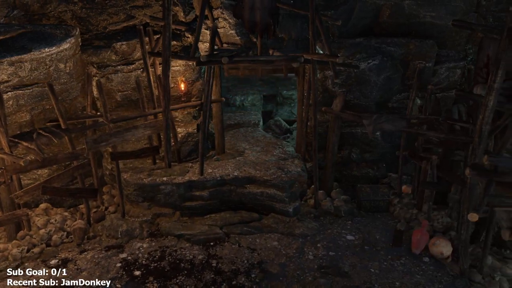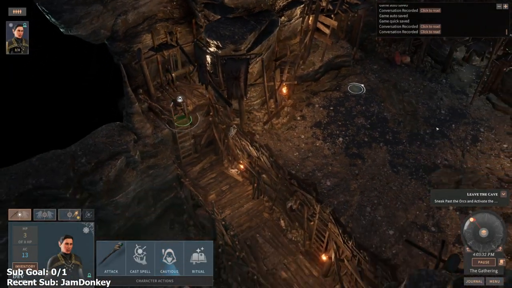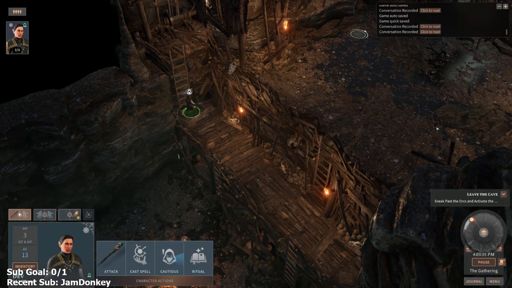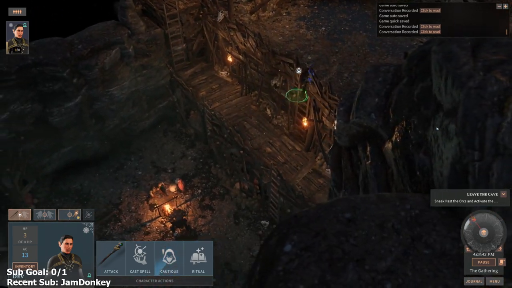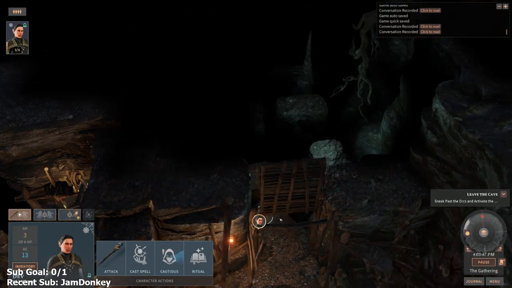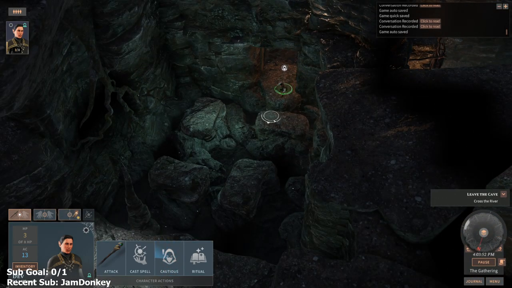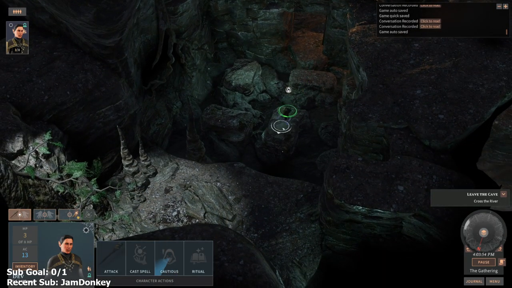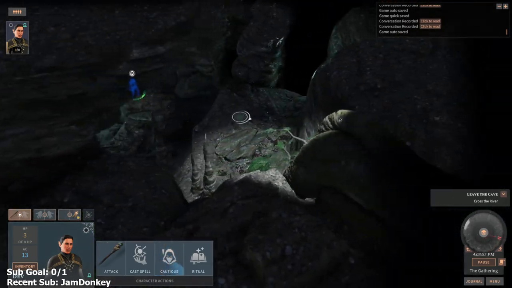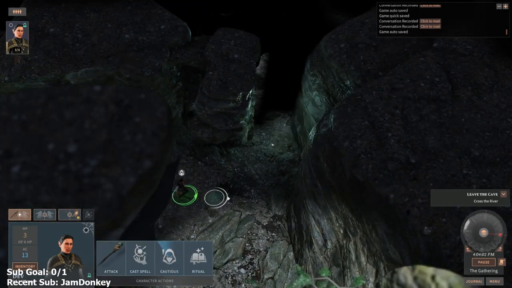So what will this do? Opens another path. I see. So essentially we are the pathfinder. So dumb. All right. Probably could have just clicked over here instead. I don't know if we still need to be cautious or not.